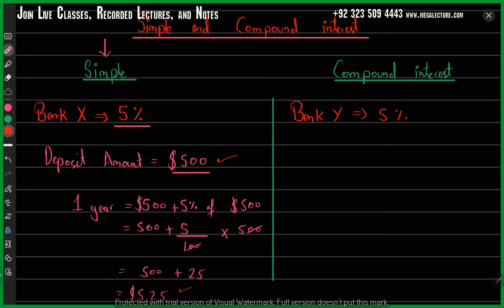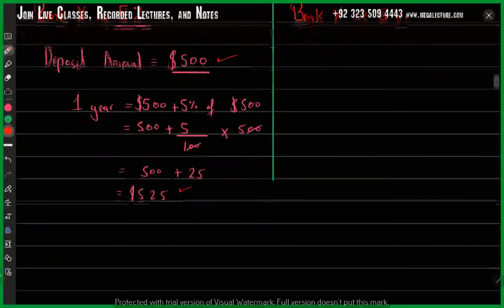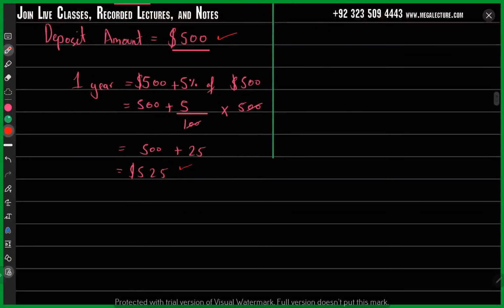Okay. Let's talk about what would happen at the end of the second year, because that is also important. This interest rate has two things: the interest percentage, that is 5%, 3%, 10%, whatever. In our case it's 5%. And the second thing is whether the interest is offered monthly, annually, or yearly. Or it could be that you get the interest after every 2 years, 4 years, or 6 years. We'll talk about questions and then this thing would get clear. But in our case, I am getting 5% of my initial amount after every year.